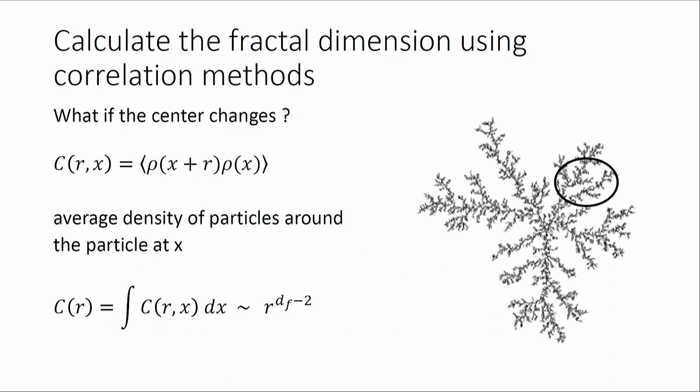However, now this center is chosen randomly, so I must integrate over the entire space, and then I get this integral. If I do that, I have this power of r to the minus 2 coming in, because over the whole space the density has to fall with 1 over r squared as you go further and further away. Hence, if you can calculate the correlation function as a function of r, you observe that it must fall with r in this way.